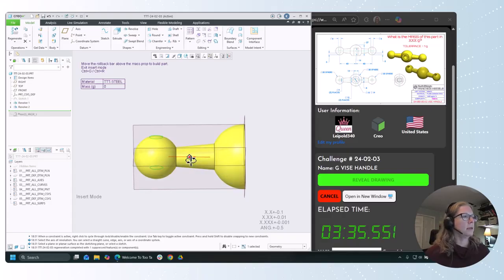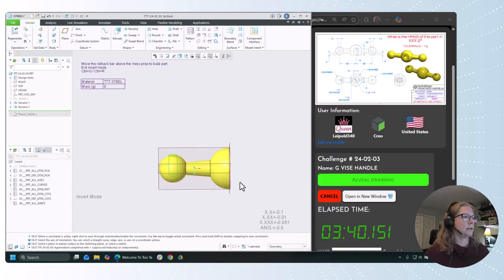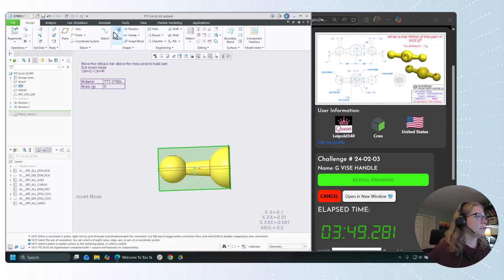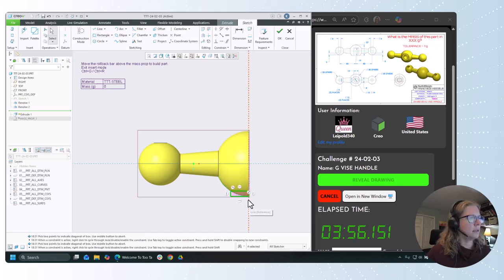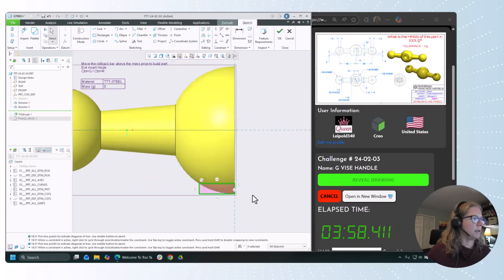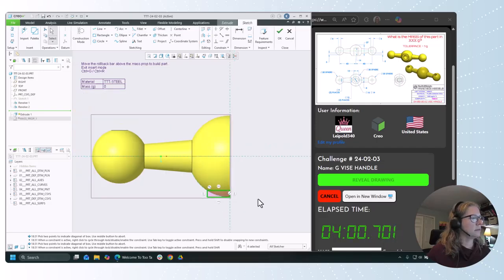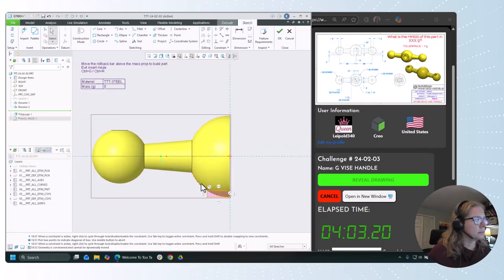All right. Let's see here. The next thing we need to do is kind of cut down this one. And I think the easiest way to do that might be an extrude. And let's see here. I feel like we're missing a dimension. Horizontal, vertical.